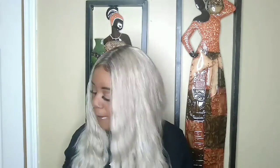These, to me, are awesome products because I know we use a lot of different hair bonds to glue down your lace fronts and everything like that. There's a bunch of them out there. But I'm going to say this and this work. It truly worked. This is like the second time.